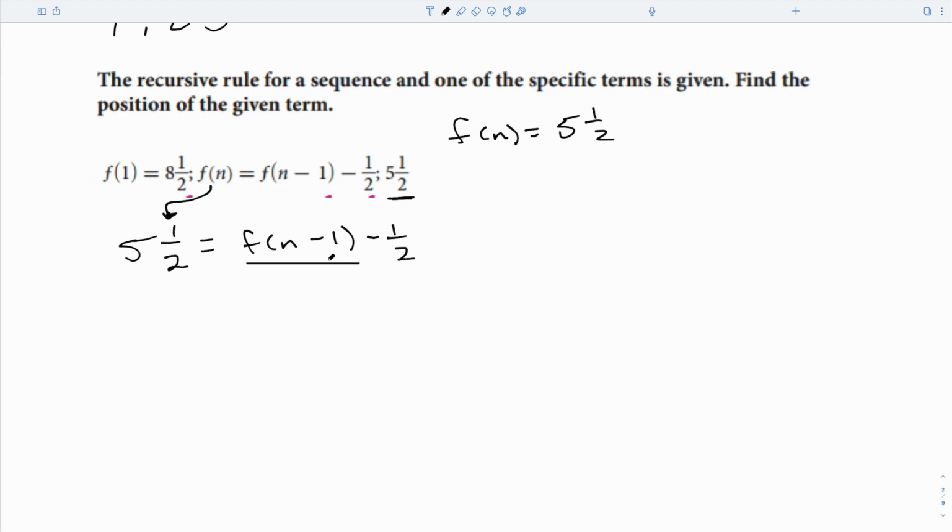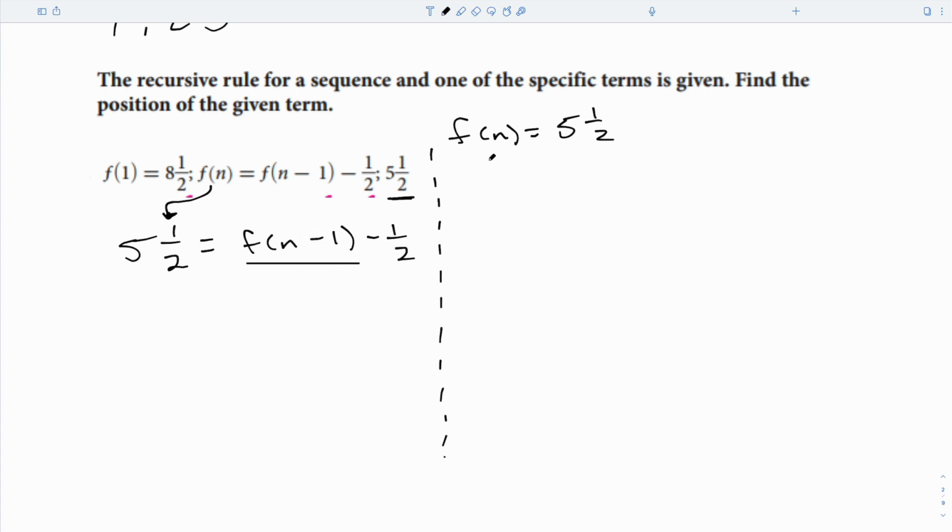3, 2, 1. That's a great insight. Hayden, can you roll with that? You said, aren't you supposed to use 8.5? Tell me what you're thinking. Because yesterday we had it in f of 1, and then if you have to make a table, 1 is 8.5, so then we have to find 2. Right, use 8.5 to plug it in. So can I put 8.5 in for here? Oh, this isn't f of 1. This is f of n minus 1.